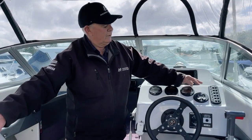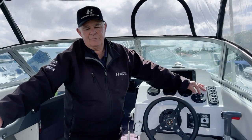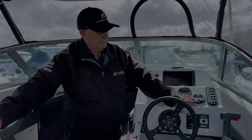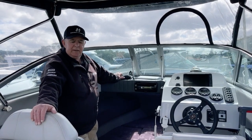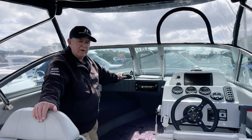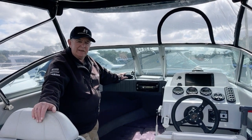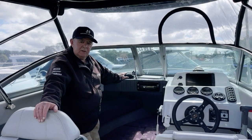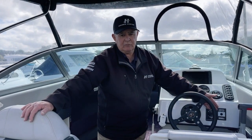The boat is equipped with hydraulic trim tabs as well, which is another option to further enhance the ride comfort and really easy to operate. Also up the front of the boat is the electric capstan — a full auto capstan operated from the helm, so no necessity to go up the front, out the hatch and start hauling up all that anchor rope. Just a simple flick of the switch on the dash and everything's taken care of.